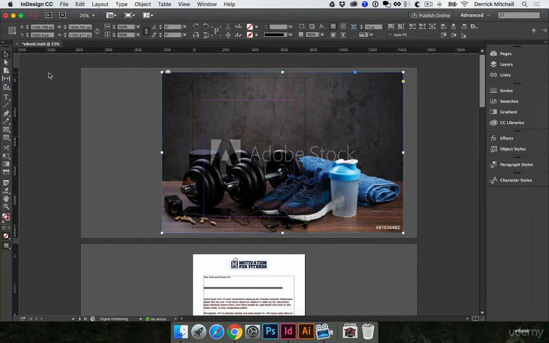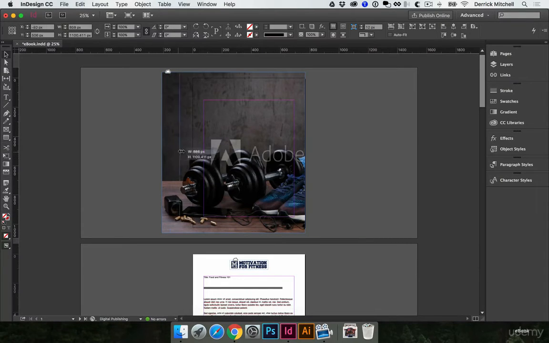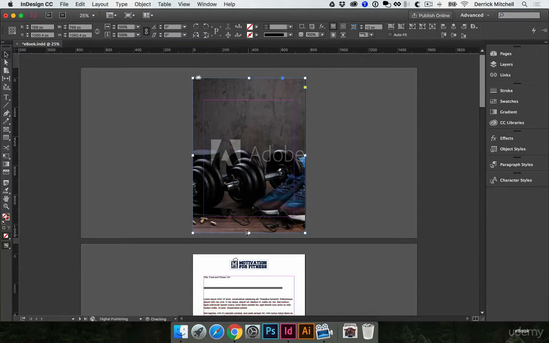And then with my move tool selected, not my free transform tool, I can actually grab these handles and it will mask instead of actually scaling that image down. So I can just grab these, drag it into place, and now we have an image for our cover. I'm going to go ahead and save here, and then what we're going to do in the next video is push the design just a little bit further and then show you how to export this PDF.